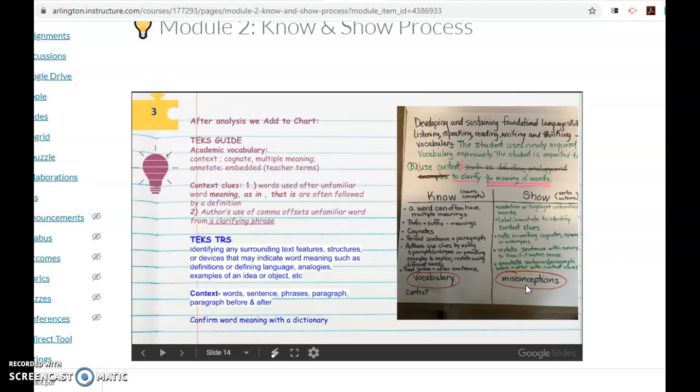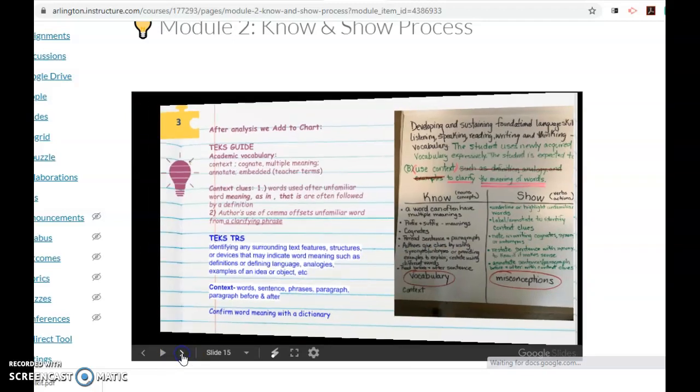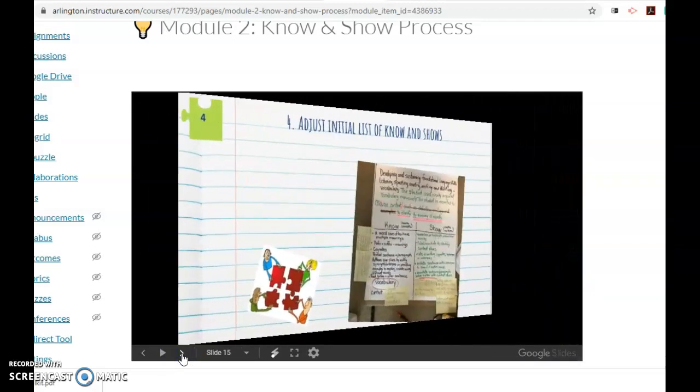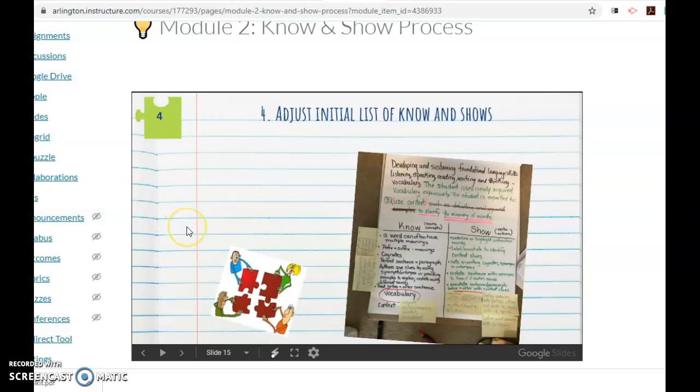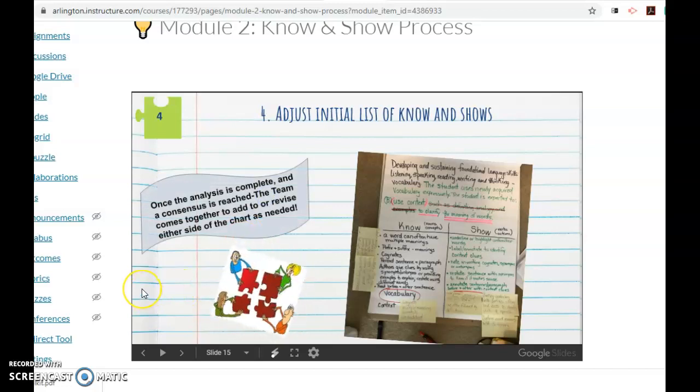This is an optional choice. You may make those notes. There's no right or wrong way to do this beyond the knowledge and the skills. It's looking at what information is most valuable to your campus and your campus needs. So once we've looked at those assessments, we've come up with our information, and you notice the post-it notes, that was the additional information that our team decided to add. And so we celebrated, we finished up our chart, and we were ready to begin collaborating on our lesson plans.